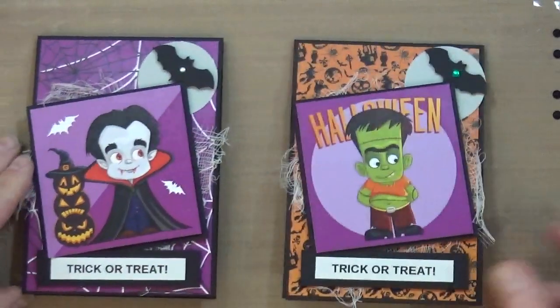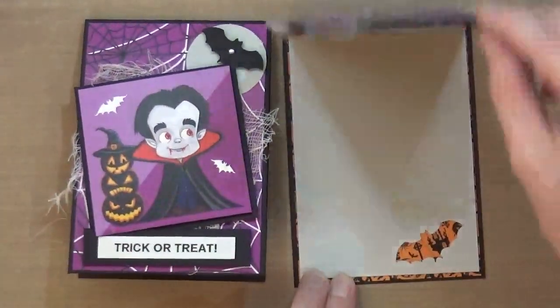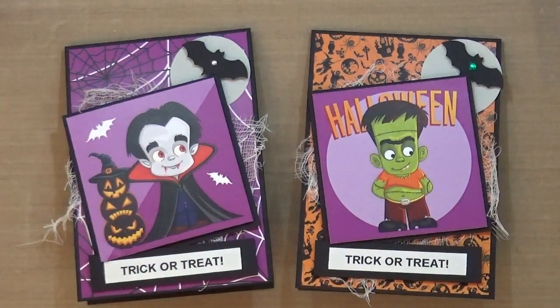We now have two very cute little Halloween cards. I think they're brilliant. Kids could make them for friends. You could do party invites. Exactly. If you're having a Halloween party, these make great little cards. For very little money, you can make great invites.